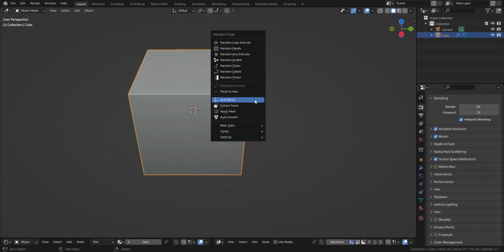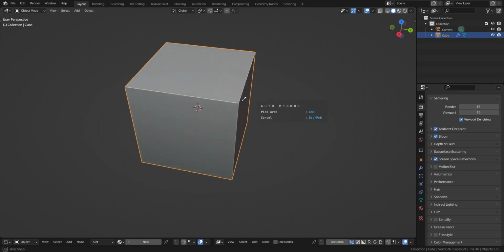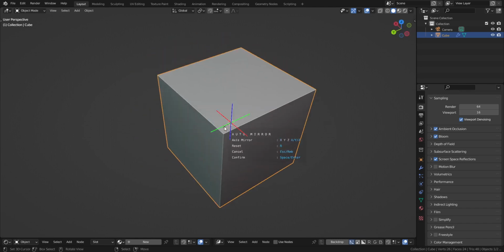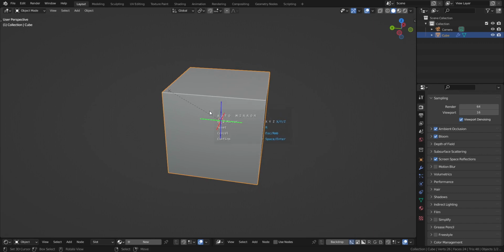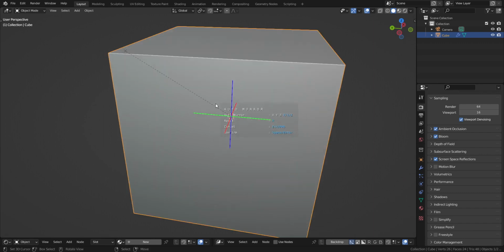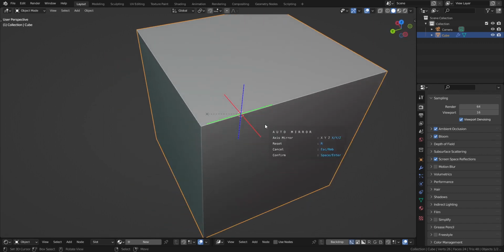And if we mirror this again, for example, in this area here, you can see that the 3D widget is already colored. That's because it's indicating that this mesh is already using a mirror modifier, or is already mirrored, and is using the XYZ axis toggles.